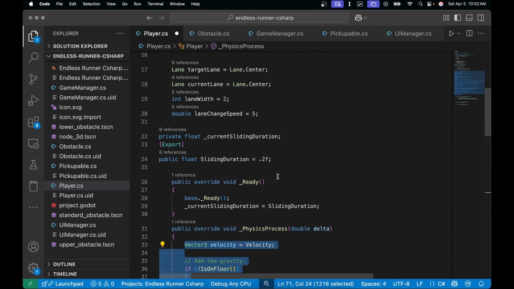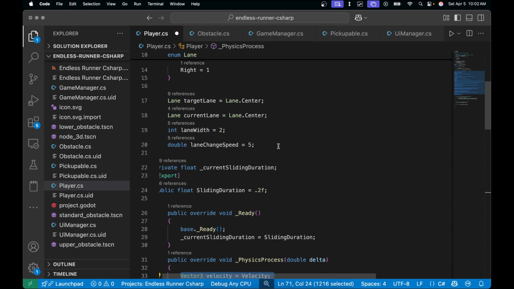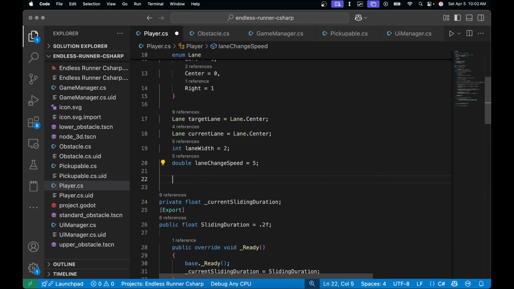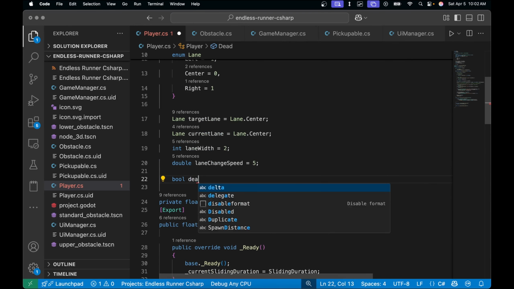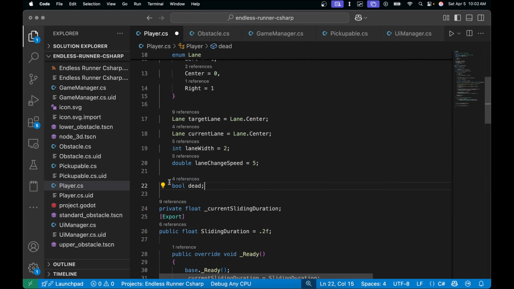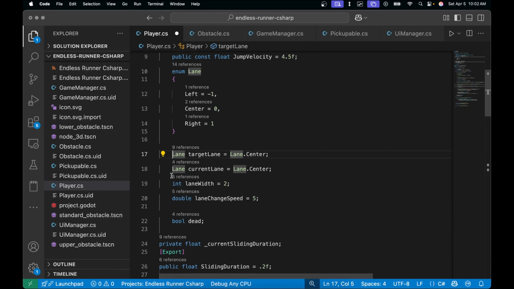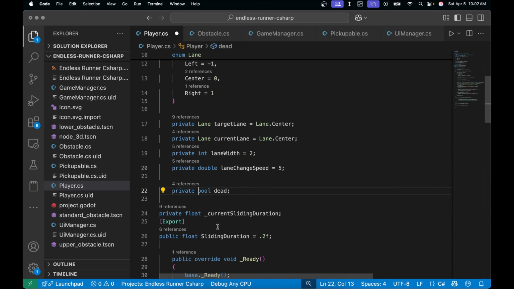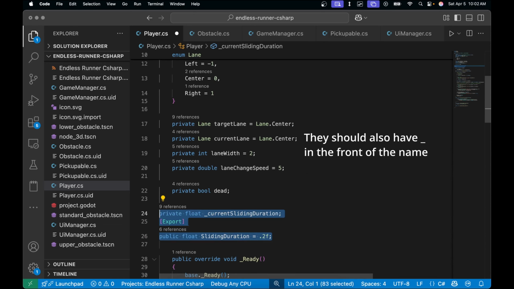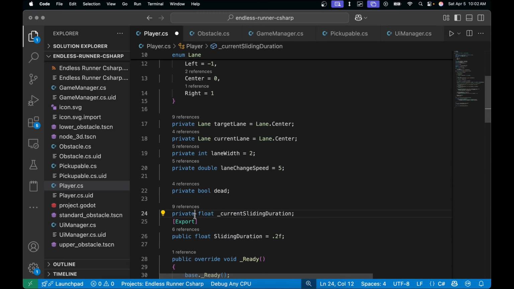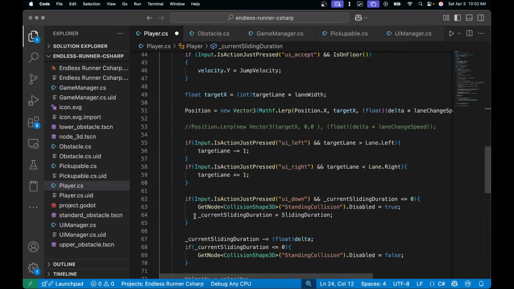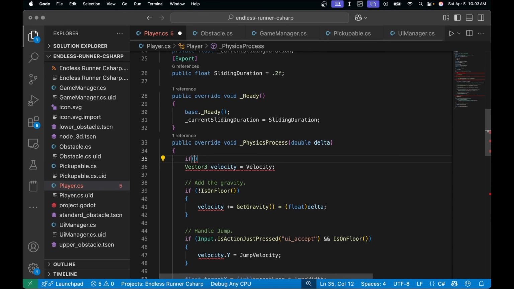And really, this game is simple enough that having a state management system might not be worth it. It might be worth it, it depends. But in our case, I'm just gonna say bool dead, like so. And I'm wondering why I didn't put private here. Normally I declare these, but my brain has not been working apparently. So I'm going to change those all to private where they should be. You should always call them out. It's just good practice. And we'll come down here and just say, if not dead, then do all of this.